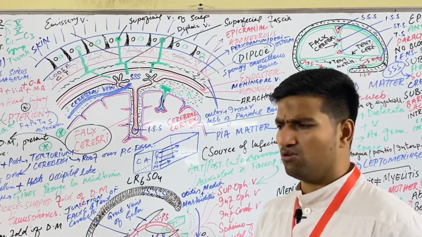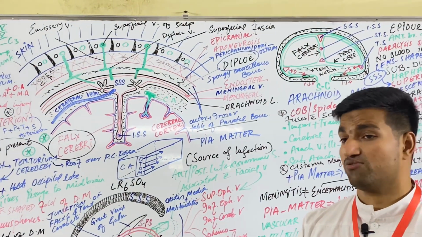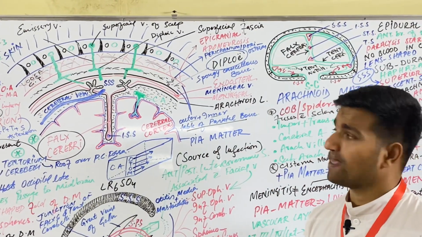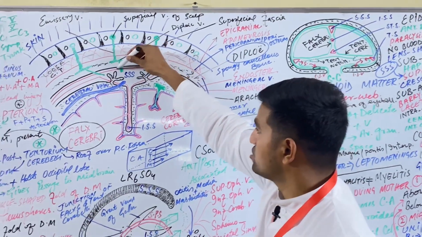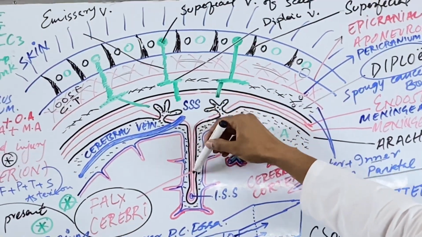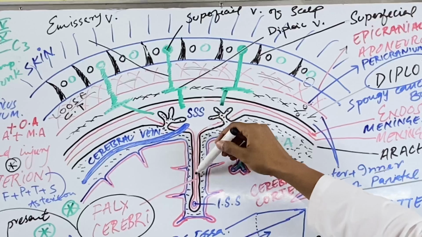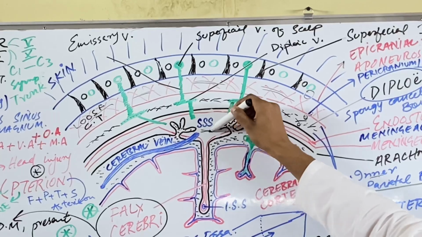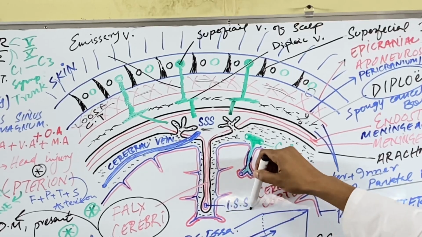These two layers are in close proximity with each other. They are together, except at two places where they separate from each other: one is the dural venous sinuses and the other is the foramen magnum. Then you can see over here, this is the endosteal layer, if you can zoom in, and this one is the meningeal layer of the dura mater, and it goes downward and makes the falx cerebri and makes the inferior sagittal sinus. The sinus superior to the falx cerebri is called the superior sagittal sinus, and the sinus inferior to the falx cerebri is called the inferior sagittal sinus.